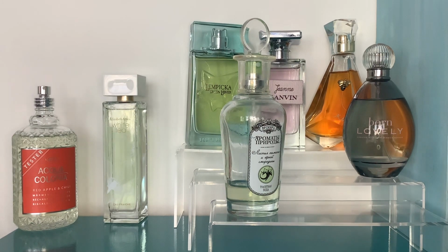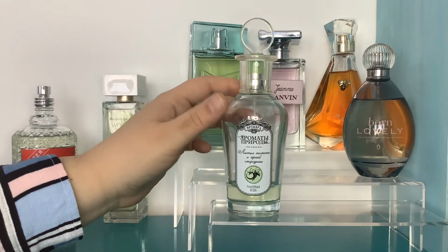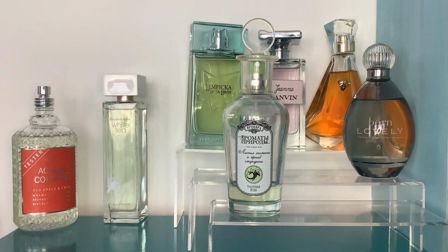So this is a Brocard perfume, so it's from Russia, which means it's basically impossible to get nowadays. Hopefully when the sanctions are gone, I used to get this from a trusted seller. I got all of my Brocard perfumes from her on eBay. Hopefully I'll be able to do that again at some point, because I love these Brocard perfumes. The only problem is this doesn't last. You have to massively overspray it and keep respraying it, but I love it enough to do that, and it was only about 12 quid, so I don't mind.